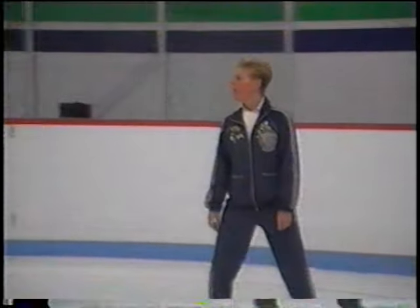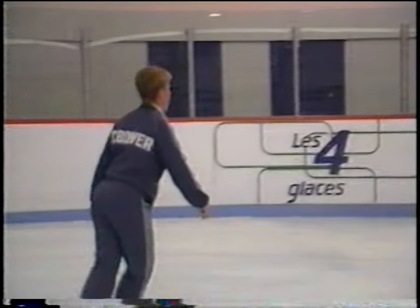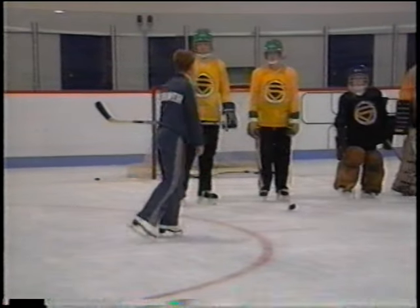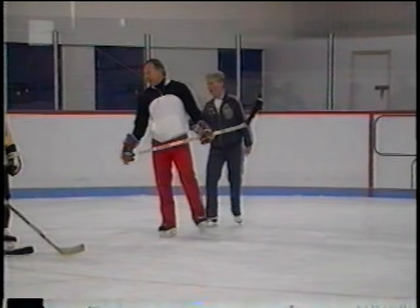I have a drill that I work on with players from the age of 4 right up to the pros. Except the pros do it controlling a puck at the same time. You're going to step on one foot, turn and cross over, and step out the other way, turn and cross over. Step, turn, cross. It's all in the hips and it's the lateral positioning, lateral movement. You have to stay nice and loose so that you've got good balance so you can do it fast. Because you never know if I have to go around Yvon this way or I have to go the other side.